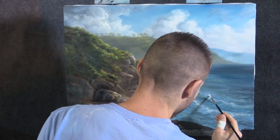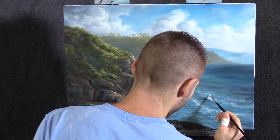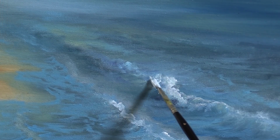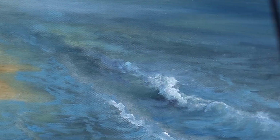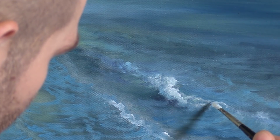Now I'm going to go ahead and highlight our wave here. And it's a lot like a cloud. I often think about these little guys as clouds when I paint the foam part, because it really feels the same when you're doing it. I like that. But here's the thing with the waves, you want to think about little spot highlights. You don't want to just come along and highlight the whole wave, because little areas would be in shadow. When you do the whole wave, then it looks kind of weird.